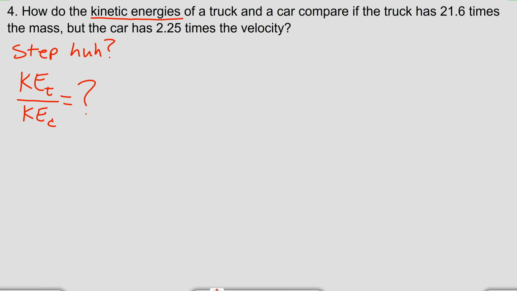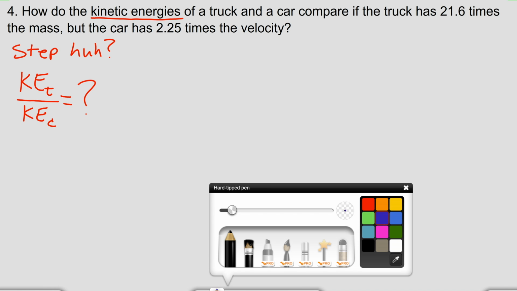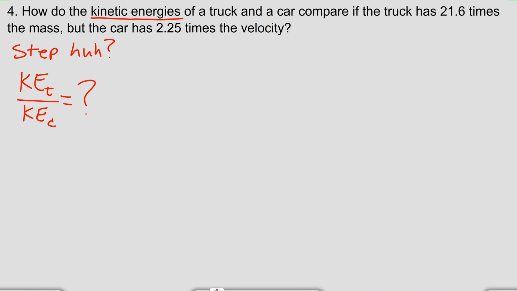And what will the units be? There actually are no units, which can be a little bit confusing. So we're talking about kinetic energy. So you might think the units is just going to be joules because it's energy. But when you're taking the ratio of one kinetic energy to another, the ratio you get doesn't have units. Essentially, it's going to be joules divided by joules, which is going to give us no units. So, yeah, there are no units for what we're looking for.